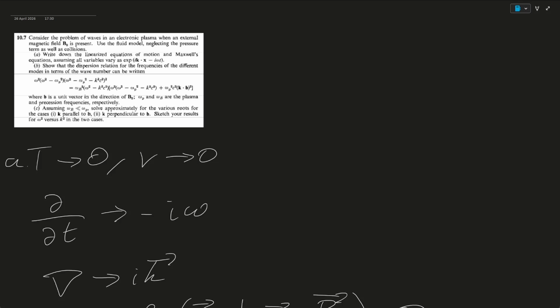And a sketch would be a straight line. The gradient would be c squared, originating at omega p squared. And then there'd be a lower branch which would start below omega p squared and flatten out at the upper hybrid frequency squared. And then there will be an upper branch which originates above omega p squared, and that would run parallel to the O wave, which would be for our X wave.